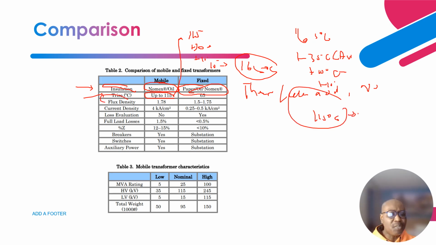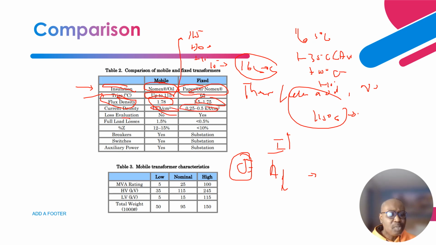Okay, so flux density. Remember, I made mention that everything is small. The core has to be small, because you are fitting this thing on a flatbed. So you have a smaller cross-sectional area. Current density is equal to current over cross-sectional area. You have a smaller cross-sectional area compared with the traditional, and you have a higher current. So what does it translate to? Your J, your current density, is very high comparably to this one.